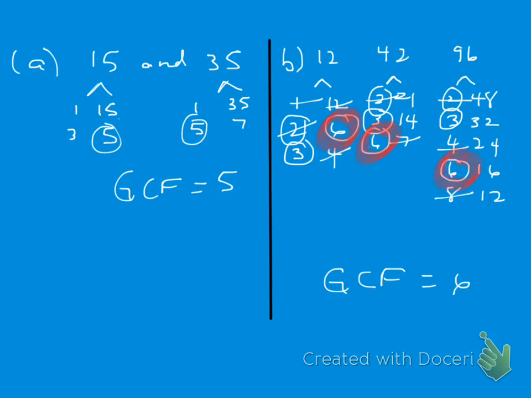And again, we went through an evaluation process that we didn't have to go that deep into, because you'll be able to see it and spot it more quickly. This is how I do GCF. There are some teachers who do it differently. There are some teachers who will factor tree it out, and then they'll have all the prime factors, and then they'll multiply together the prime factors. This is, in my opinion, better because it'll go directly towards the way we factor here coming up. If you want to do it the other way, I can talk to you in tutoring about it, or whenever you need help with that.